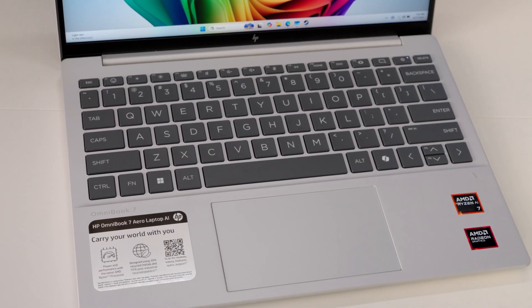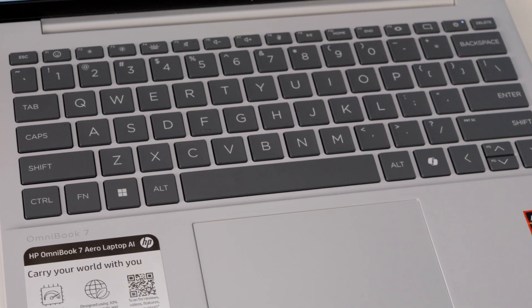And speaking of body ratio, the keyboard-to-body ratio is pretty good as well. I really like this backlit full-size keyboard. It has large, easily legible print right on the keys, and it actually feels pretty good to type on. While I do always miss having a numpad with these smaller laptops, it's better to be without one because your typing will be more centralized on this device, rather than being offset to the left due to the numpad.